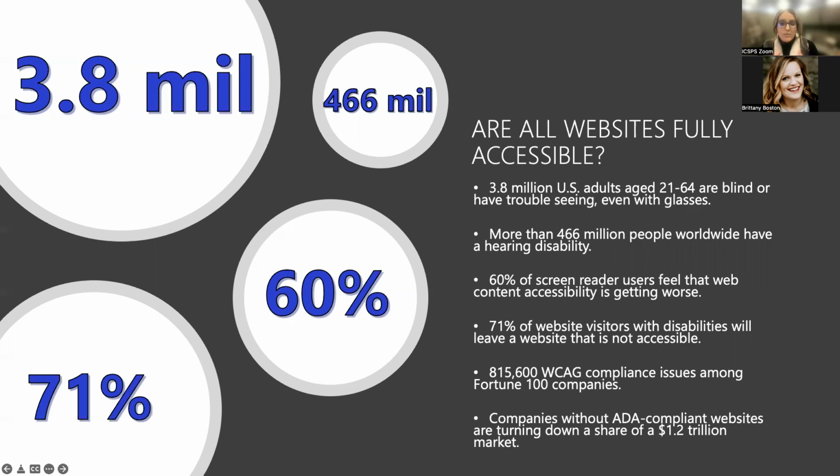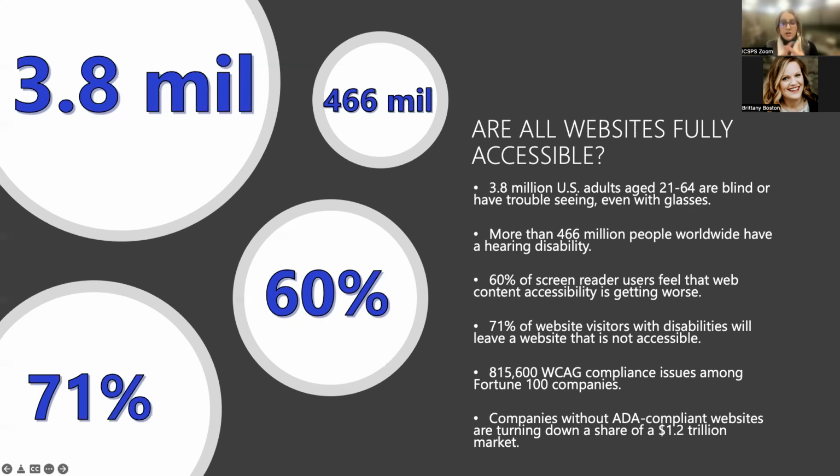So with this rapid potential growth in hearing disabilities and this huge population of visual disabilities, which is primarily what we see in terms of website usage, maintaining that ADA compliance is just going to be such a huge priority in the years to come. And so 60% of screen reader users feel that web content accessibility is actually getting worse since the pandemic. 71% of website visitors with disabilities will leave a website that's not accessible.